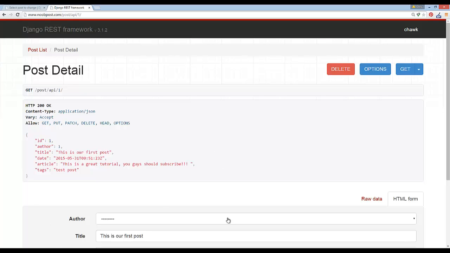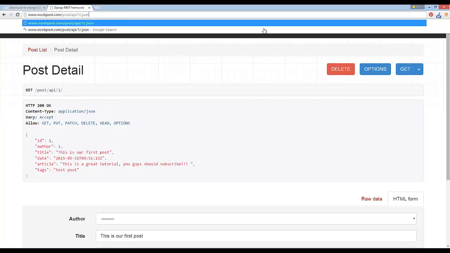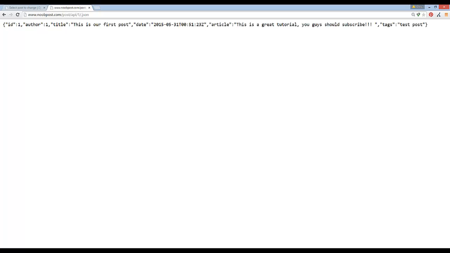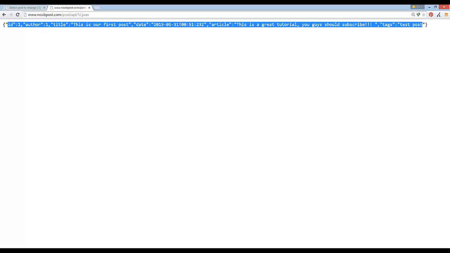Anyway, so the format suffix patterns that I was explaining at the beginning of the video when we imported that into our URLs, where that comes in handy is actually right here. So if after the slash I say .json, you can see that it's going to actually give the .json format, and that's the purpose of that. Most of the time you're going to make a request with this exact same format here, even with the slash. You can have the slash removed, but I just keep it there and make the request just like this without having to edit anything. So in my AJAX call, this is the URL that I'm requesting specifically, and it's going to come back with this data as a JSON object that I can say data.id, data.author, blah blah blah.